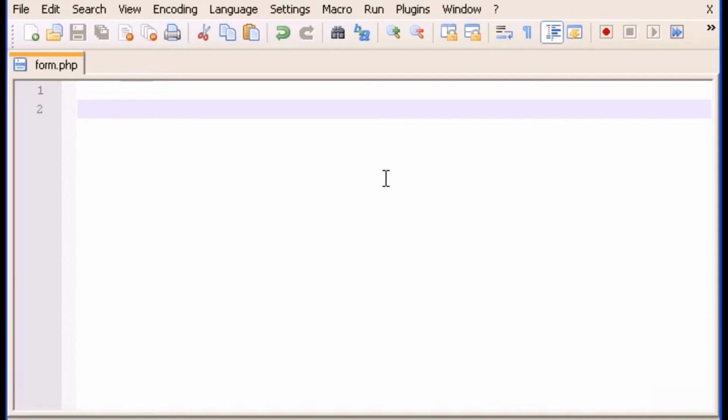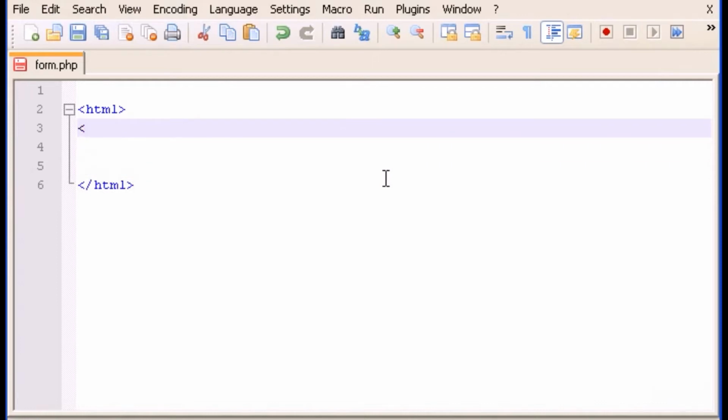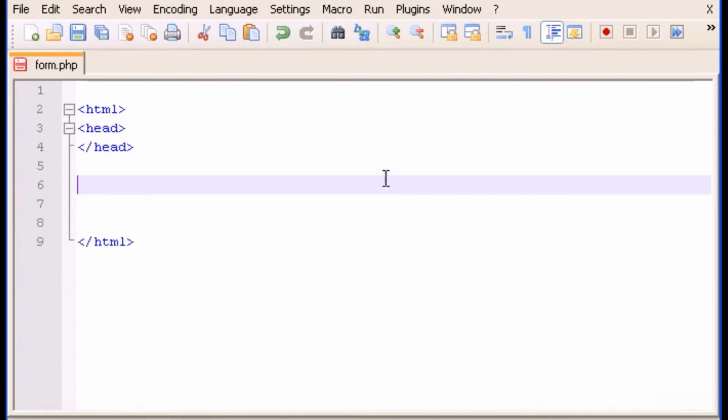Now let's create a simple form. First of all, we have to type the HTML tags. Here let's create the head, of course, and the body.